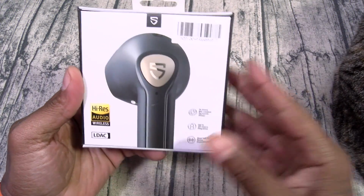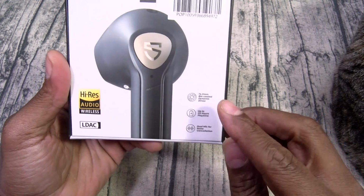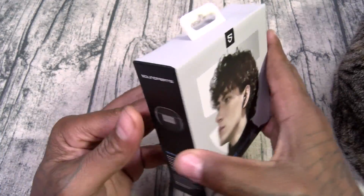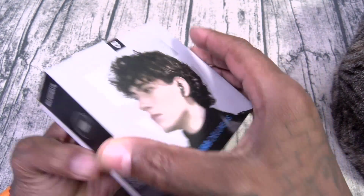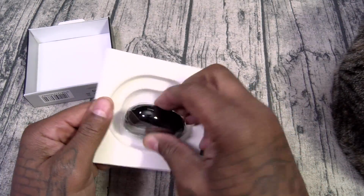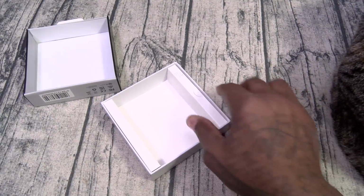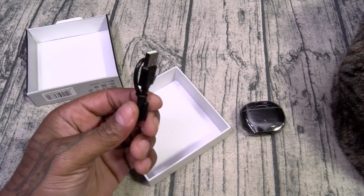Let's see, did I miss anything? Okay, 14.2 millimeter bio-coated dynamic drivers. Bio-coated, I like that. 20 hours battery life, dual mics. Now, as far as the presentation, nice box. Dude right here looking very stylish. Let's see, inside. Now you got your usual books, plug them and file them. These are going to be your earbuds. Flick of the wrist. More usual books. Let's see what else you get. That's pretty much it.